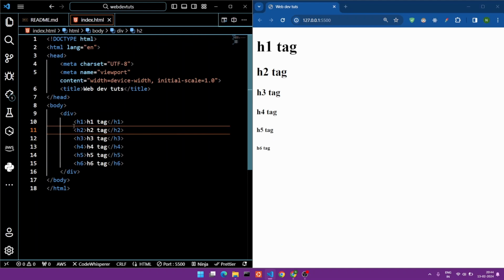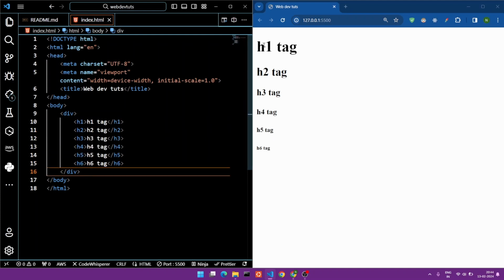So now you can see the difference between H1 tag to H6 tags. The difference is the font size. The font size of the tags is decreasing. Suppose in H1 tag there is a huge font size, around 32 or 36 pixels, and H2 tag has some lesser compared to H1 tags. And similarly, this goes till H6 tags. So this is called H tags or heading tags.